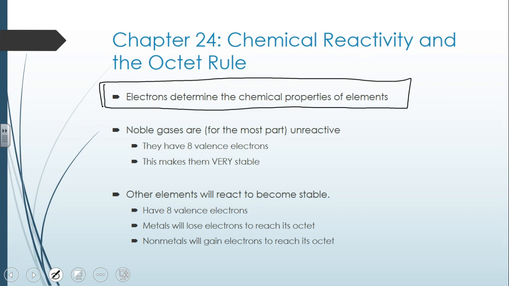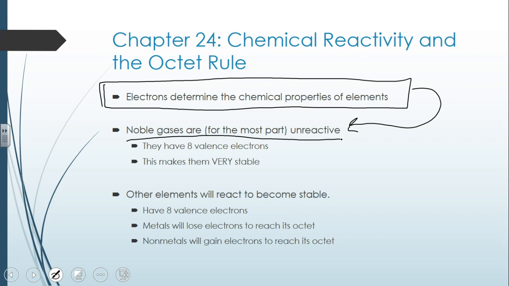Okay, and so the periodic table is organized in a way that has similar electron configurations grouped together in columns on the periodic table. So if we take this one step further, what we know is the noble gases are unreactive, for the most part, because we can force just about anything to happen. We can force a noble gas to react if we want it to, but the idea is that they're very unreactive.